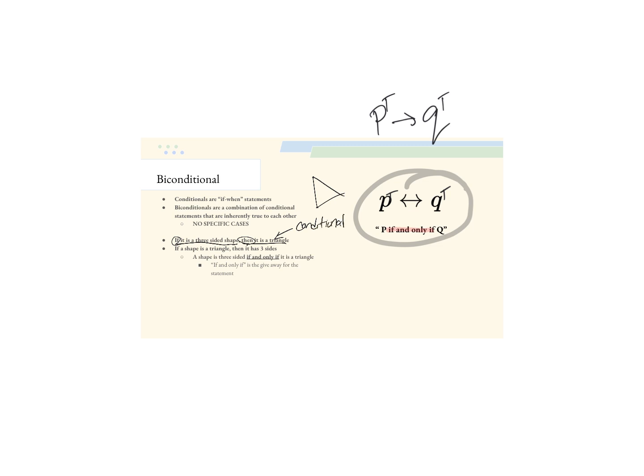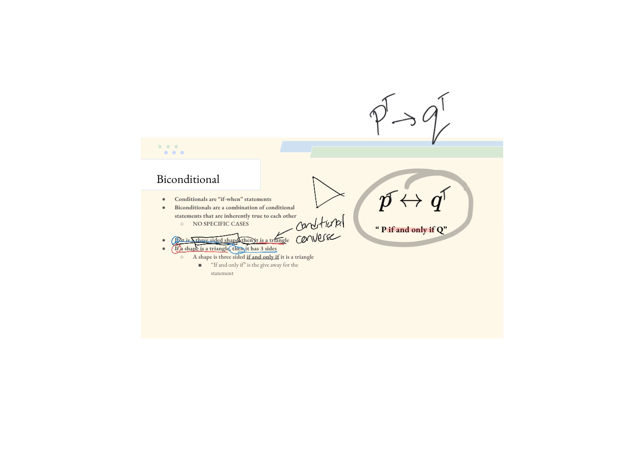Now, if you recall, we had what was called the converse. And this is where I flip the sentence around. So you can read right below it. If a shape is a triangle, so notice how that got switched here, then it has three sides. So you see how these switch? And here's the thing. Can you think of a three-sided shape that is not a triangle? No. So this statement is true.